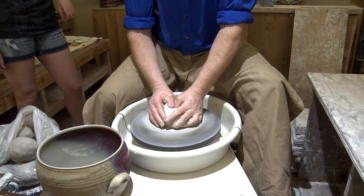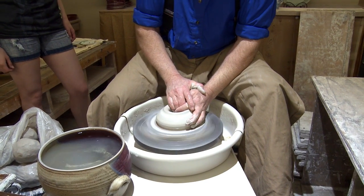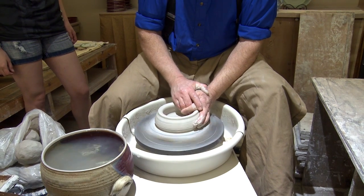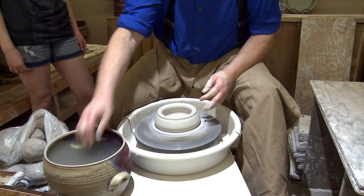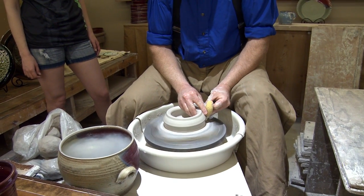Once we get it centered, I'm going to stick my thumbs down the middle like that and open it up. Then I'm going to come back and get this open to the width I want, just like that. Then we're going to put a little water on the wall and start pulling it up into place.